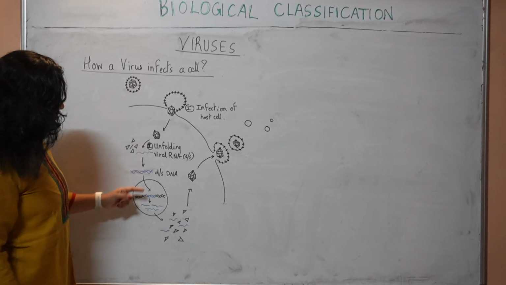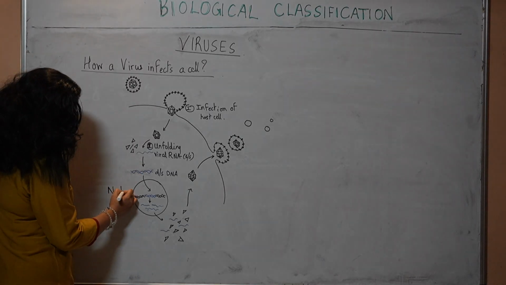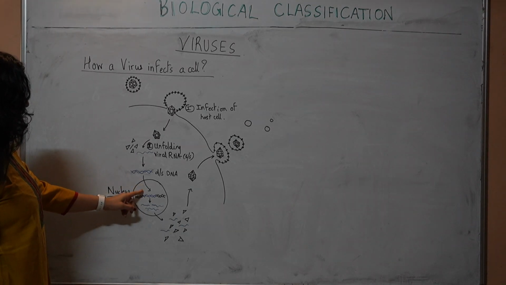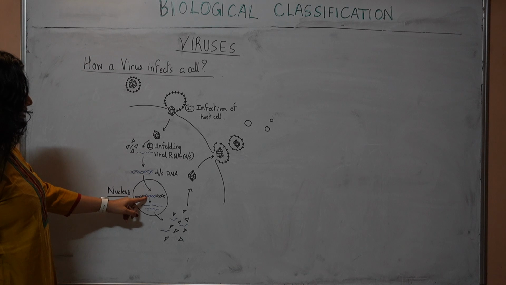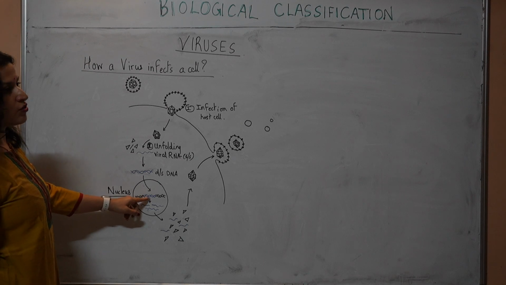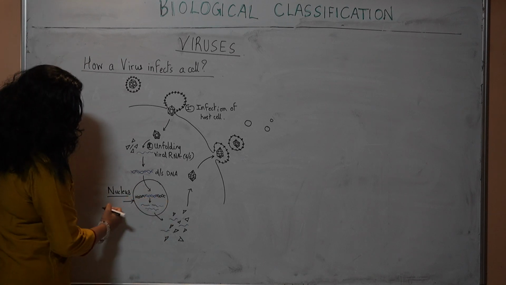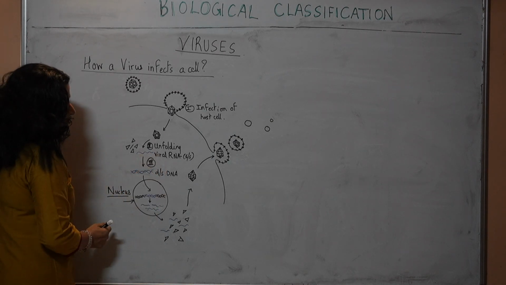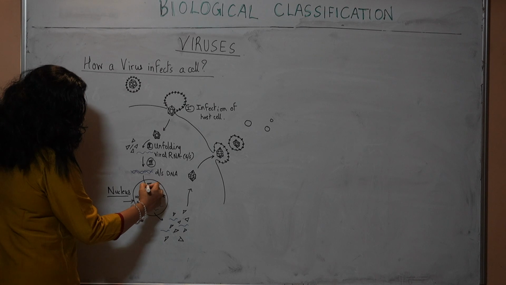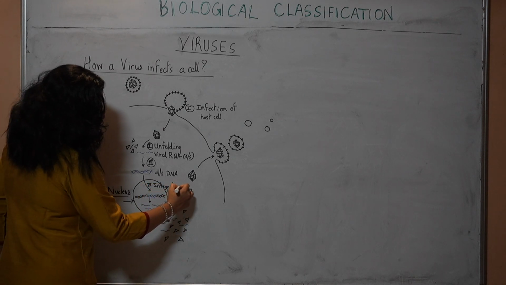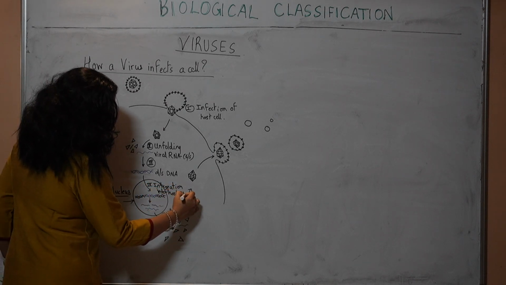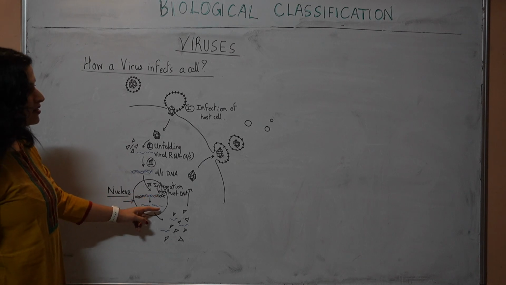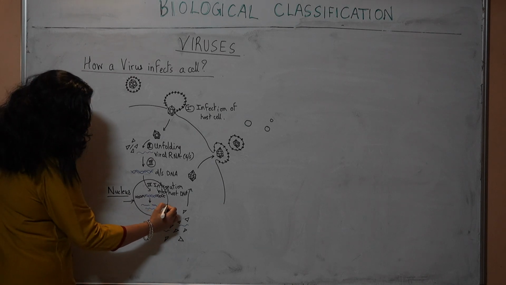Now the DNA enters inside the nucleus. This is the host cell nucleus. This is an animal cell. It has entered inside the nucleus and the viral DNA is now integrating itself into the host chromosome. Integration into host cell DNA. This will be the third step, viral RNA to double-stranded DNA formation. This is the fourth step, integration into host DNA. Once it integrates itself into the host DNA, it is free to form many RNA copies.